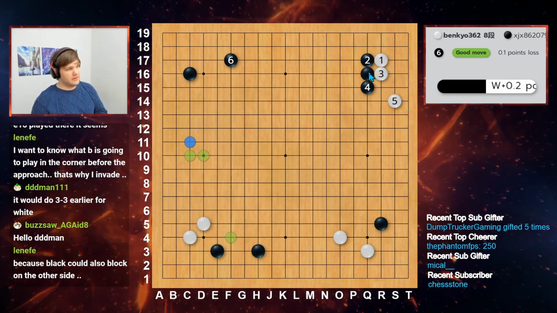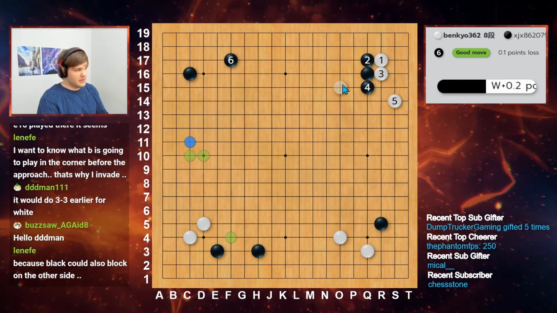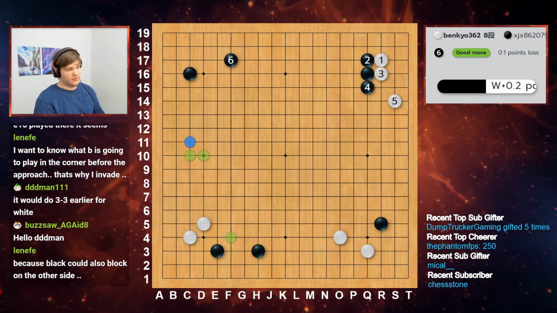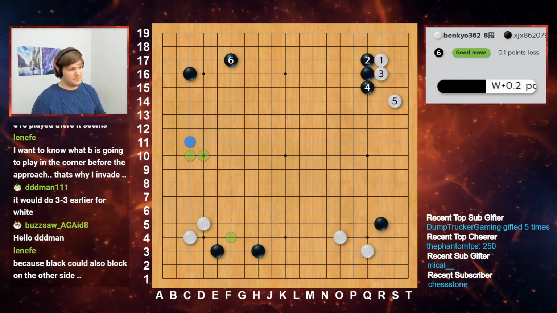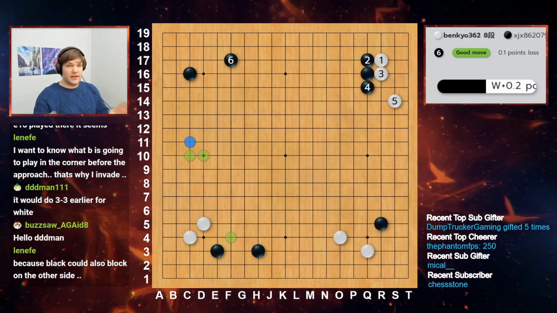Even for black, of course, playing this enclosure makes it easier for black to build the top, but easier is not necessarily what we want, right? What we want is more potential and more future moves. And so the reason why Go has this constant focus on playing the empty area is because the more empty the area is, the more future moves you have there, the more space, right?